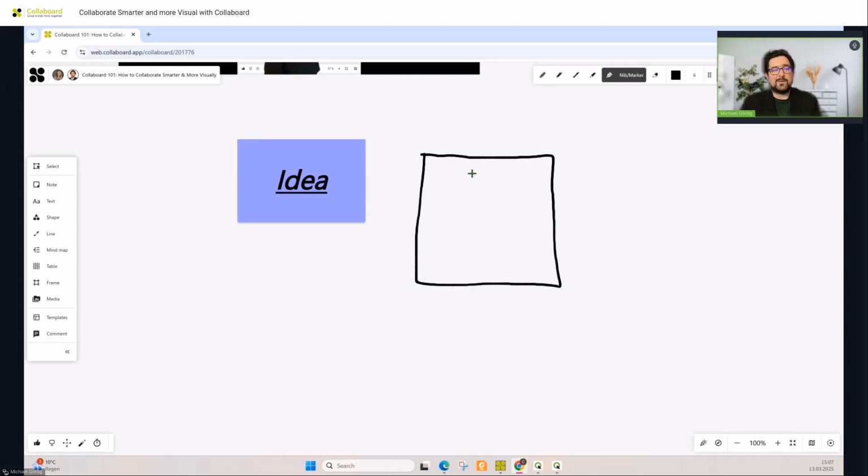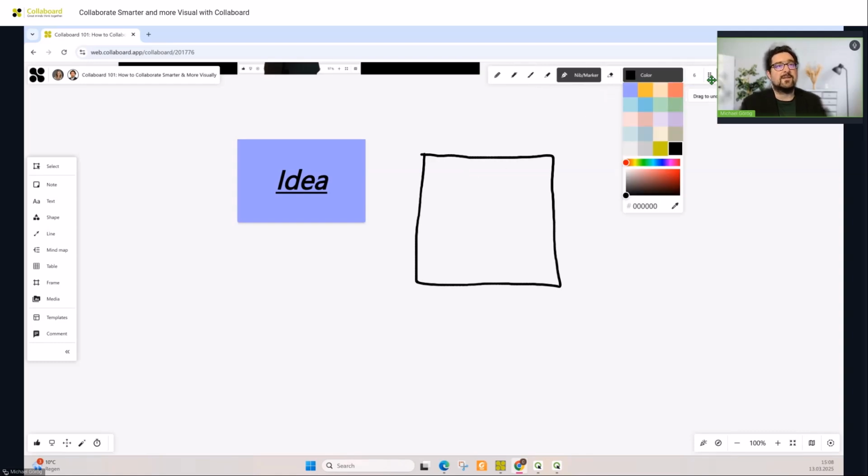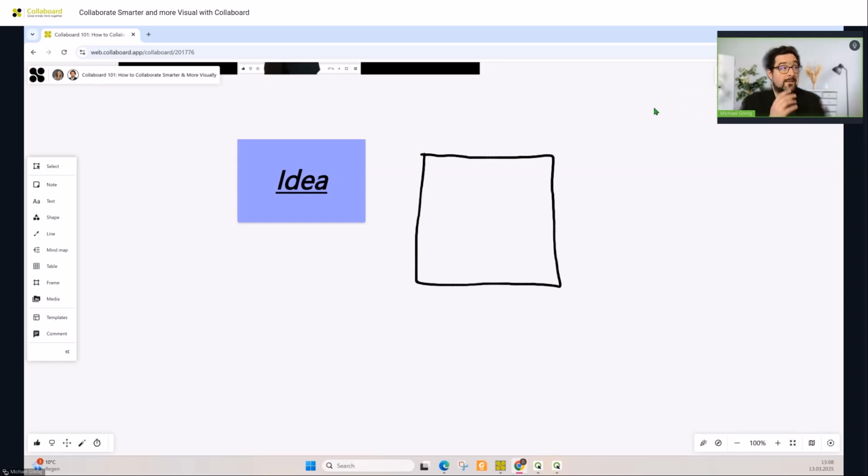And maybe not all the people are super gifted in drawing, or as I'm using Collaboard now on my desktop PC where I don't have a touchscreen with a pen, we also have a solution for that, as we have some pre-drawn templates, which I will show a little bit later. So sticky notes and drawing, that's the basic of Collaboard. That's the super simple first functionalities people usually learn when they start with Collaboard.